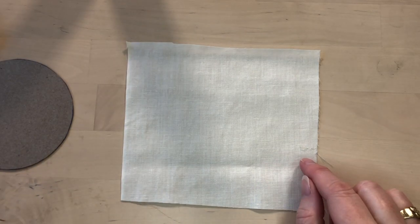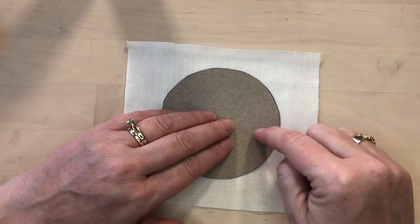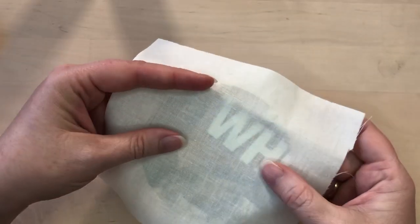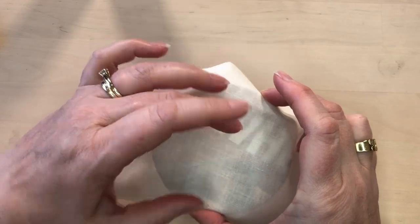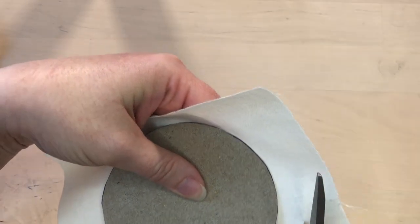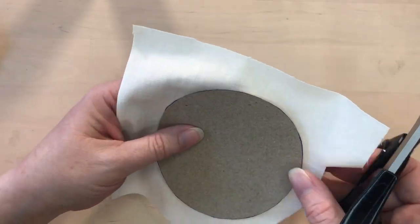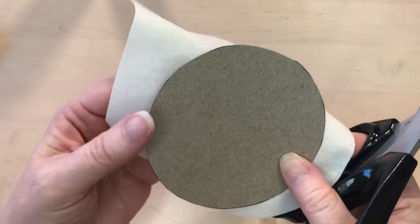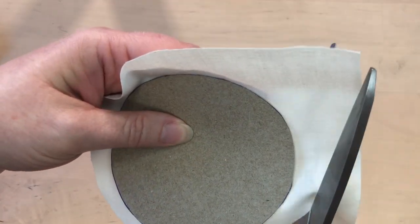The first thing you're going to do is trim your embroidery down to be larger than the card you're mounting it on — you want it larger because you're going to be folding the edges over. You would center the card and make sure your embroidery is positioned the way you want, then with your scissors just trim the excess fabric. You want to leave ideally half an inch, but if you have less you could get away with a little bit less — at least a quarter of an inch. Half an inch is good, and you don't need to spend a lot of time measuring; you can just eyeball it.